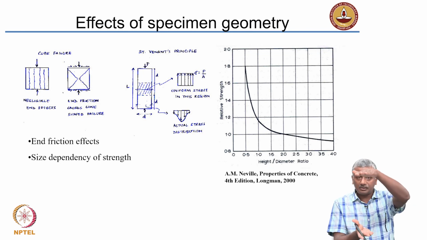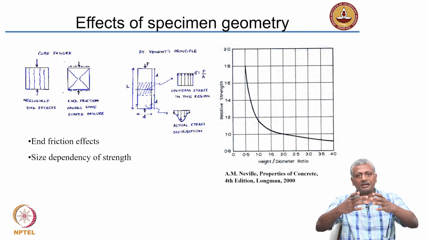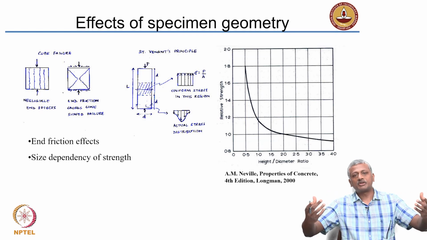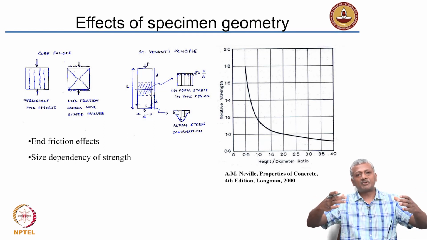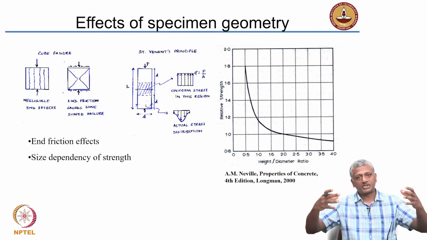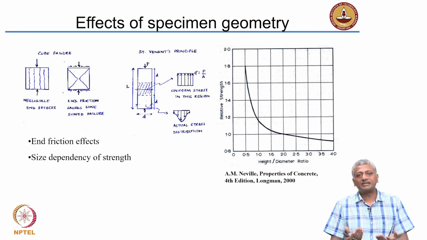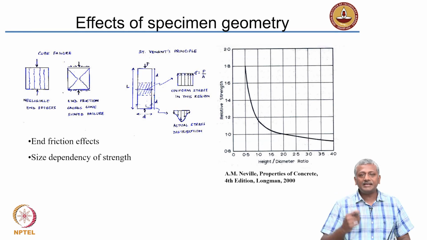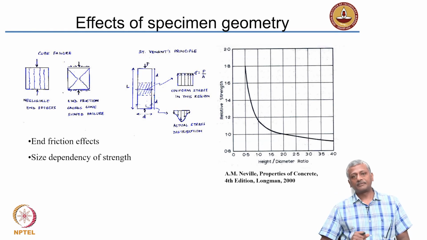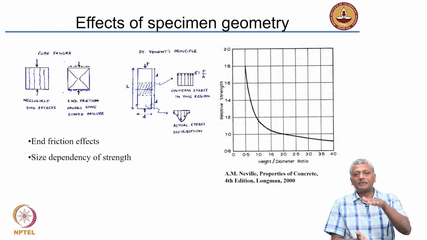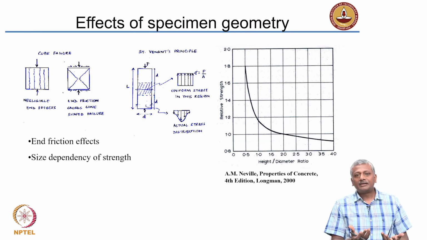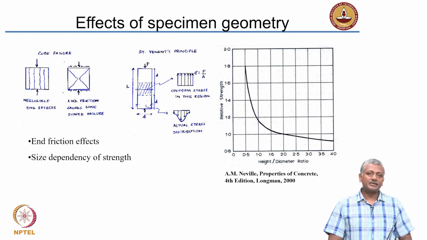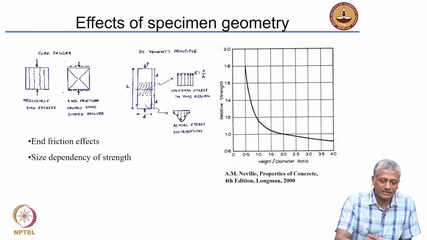Because of this, when you compress something, the natural tendency for the material is to bulge outwards. There is the Poisson effect, so bulging of the specimen will happen outwards. So, what will the friction on the top do? It will try to prevent this bulging. In fact, the friction between the platen and the specimen causes an increase in the compressive strength of the concrete. In other words, instead of plain compression, you now get a biaxial sort of stress state, which leads to an increase in the strength of the concrete. That is what is seen here.